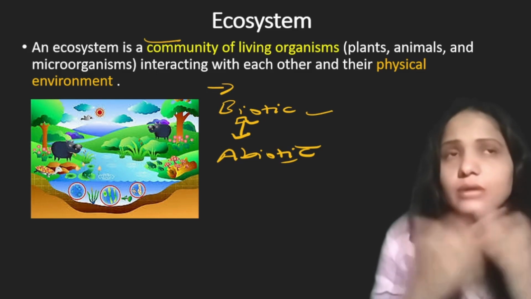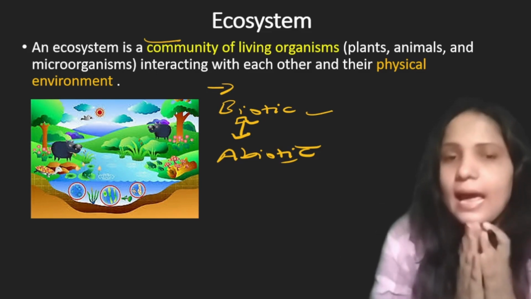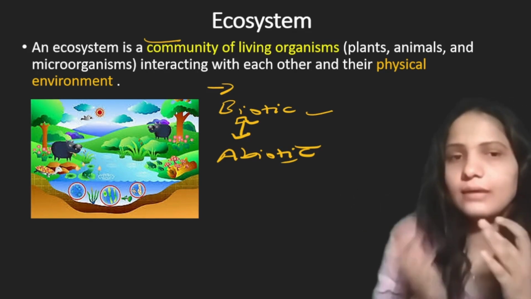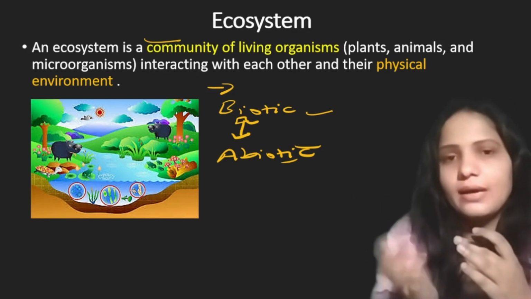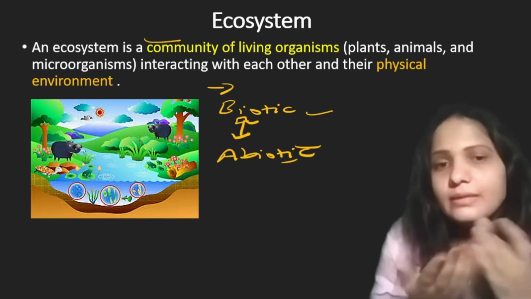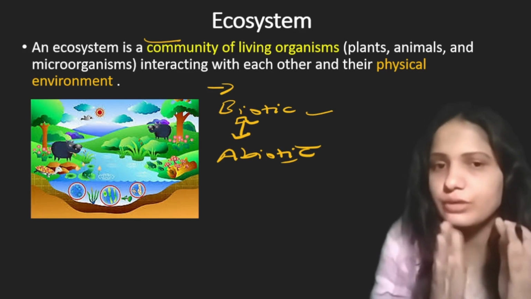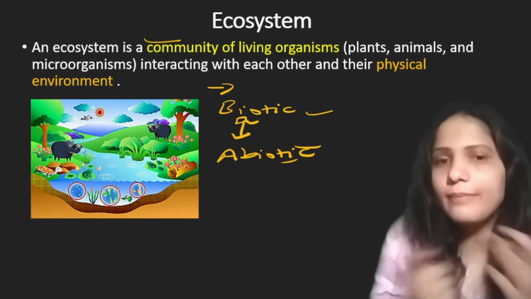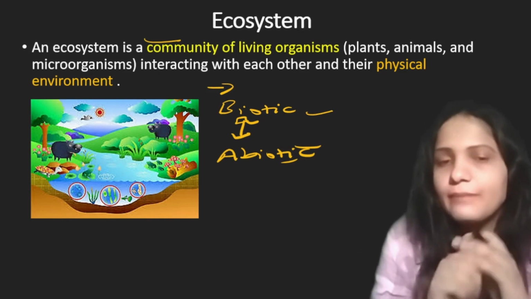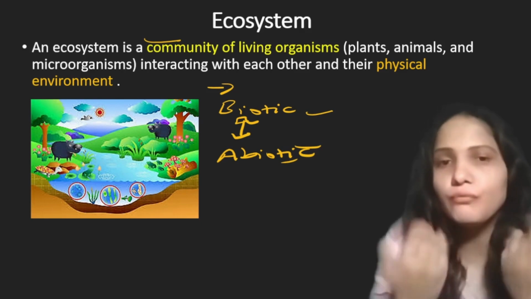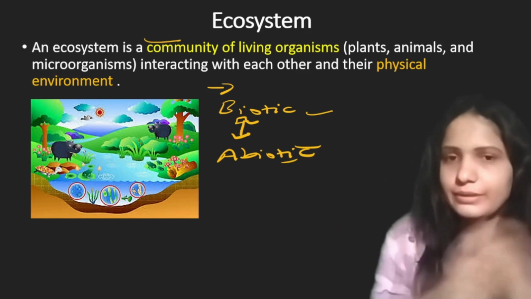So this is how the surrounding affects us and our actions too affect the surrounding. Let's say we are using vehicles, and various things that cause pollution. What will that pollution do? That pollution will affect other organisms as well as abiotic factors. That pollution will lead to low quality of air. This is how we are affecting our environment.